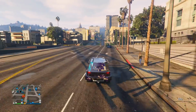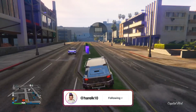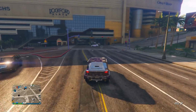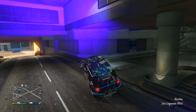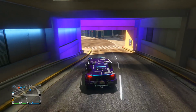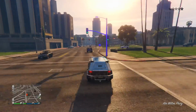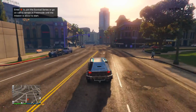So coming in at number 5, we have the Night Shark. I've talked about the Night Shark before here on the channel and I do think it deserves a spot on this list. If I had to describe the Night Shark, I'd say it's a really good hybrid of both the Insurgent and the armored Kuruma. It's both rocket resistant and it's pretty hard to shoot you through those tiny little windows, and it specifically takes 5 rockets to blow it up, which is better than the regular Insurgent and as good as the Insurgent pickup, and that alone in my opinion makes it better than the armored Kuruma because it also has those tiny little windows, as I said, just like with the armored Kuruma.